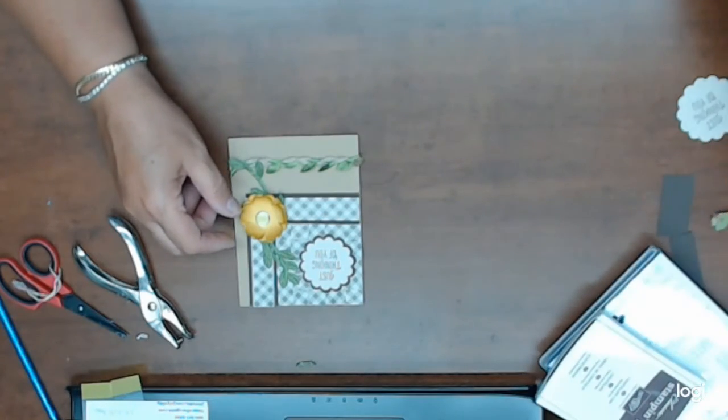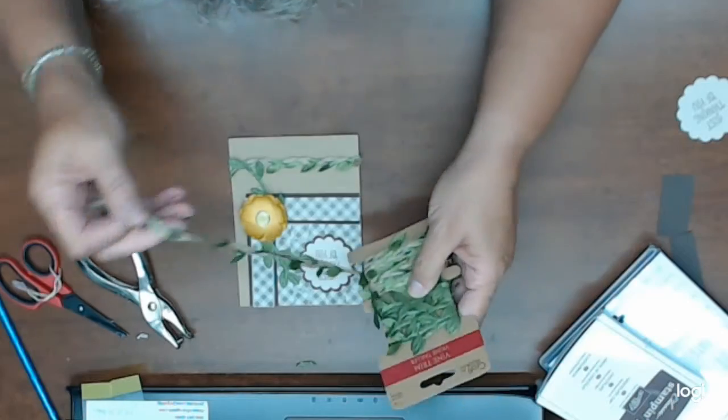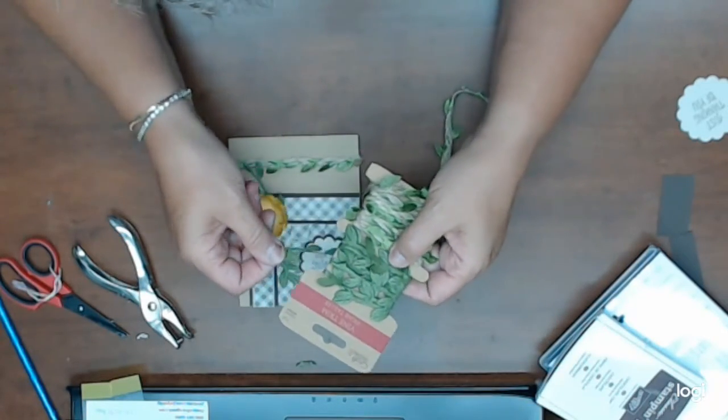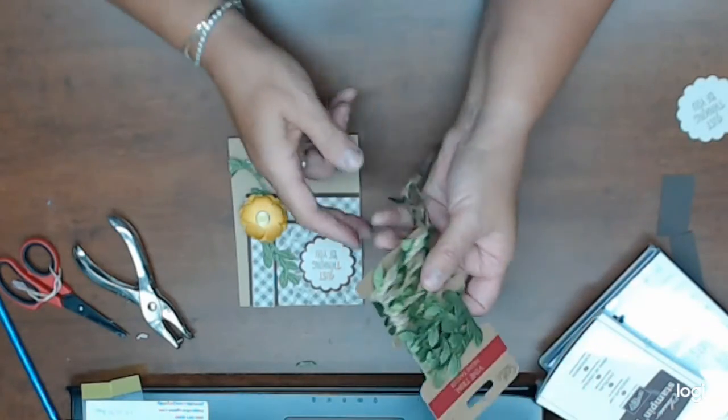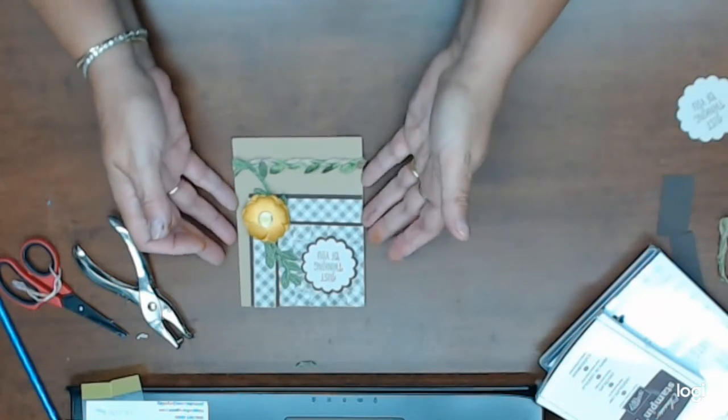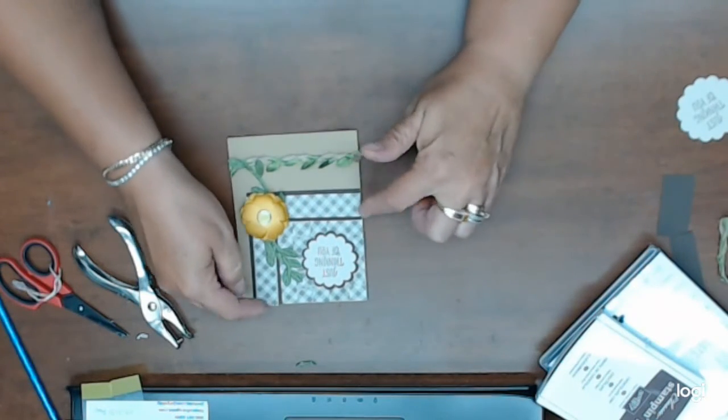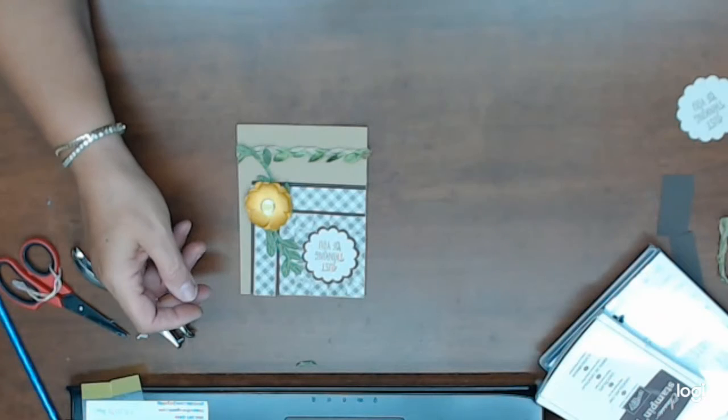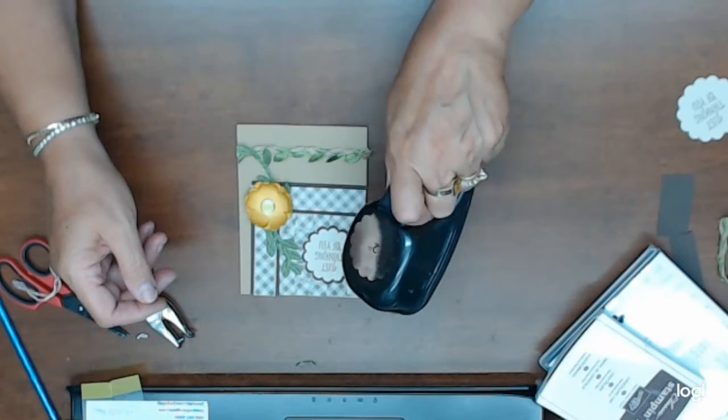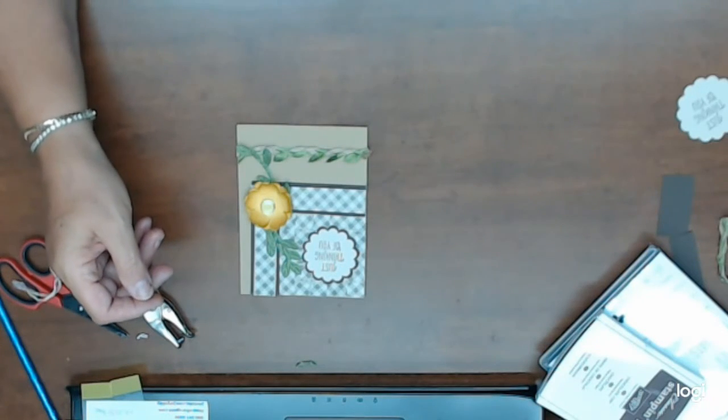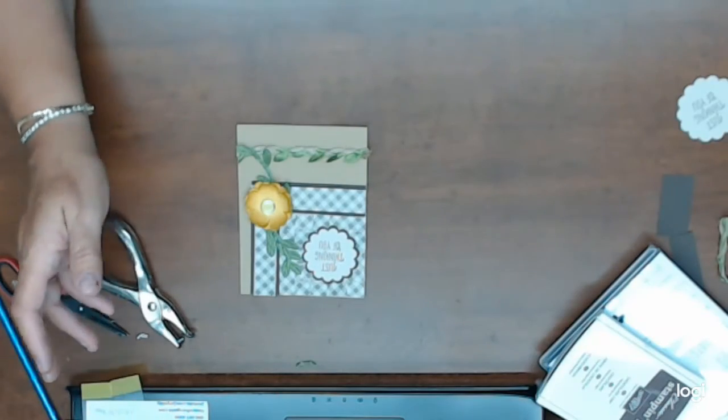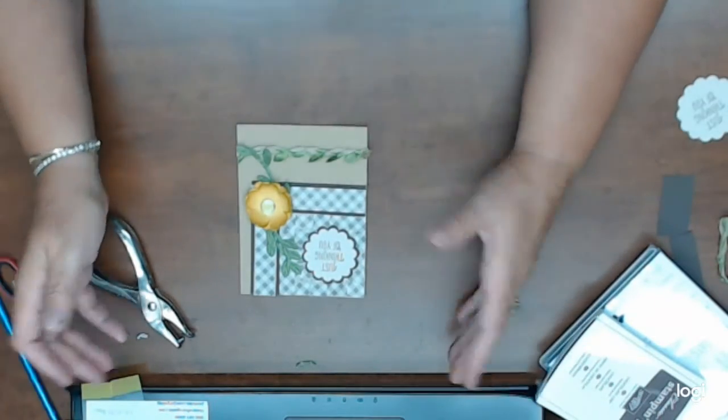I took my punch. I had a flower punch. You could take any punch you want. This is Stampin' Up. It's an old punch. I'm not sure if they still have it. And I punched out three pieces from this yellow. And then I just put them together to make a little flower here. Then from the dollar store, I had purchased this vine trim. So one has a rope and the other one hasn't, a jute rope. And one hasn't. So I just cut up a few pieces. Made some vines. Took one piece with a rope, added it to the bottom. And you know, and it just added a piece on top here. Took my punch. I had a two inch punch, an old two inch punch like this with the scallop. A circle. And I had a one and three quarter scallop punch. Anything you have will do. Circle. Round. Oval. It really doesn't matter.